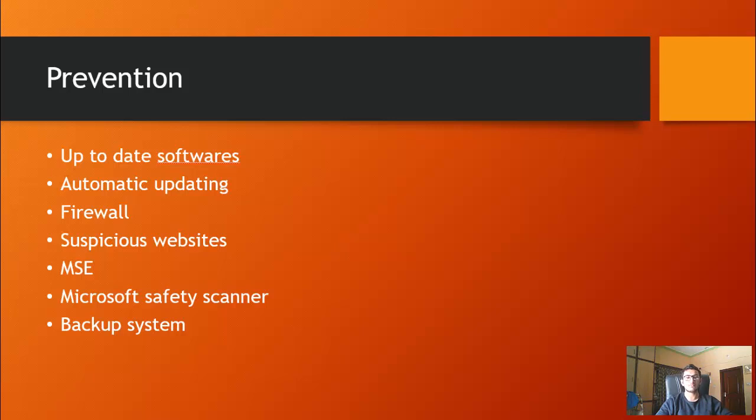Download Microsoft Security Essentials, which is free, or use another reputable antivirus and anti-malware program. If you run Windows 8 or Windows RT, you don't need Microsoft Security Essentials. Scan your computer with the Microsoft Safety Scanner. Keep your browser clean. Always have a good backup system in place, just in case your PC does become infected and you can't recover your files.